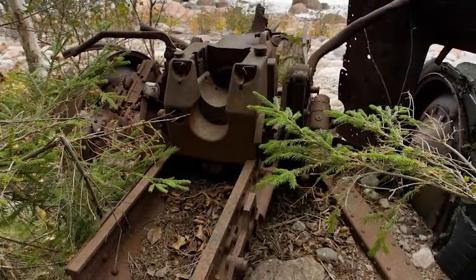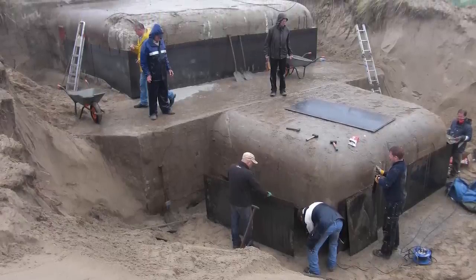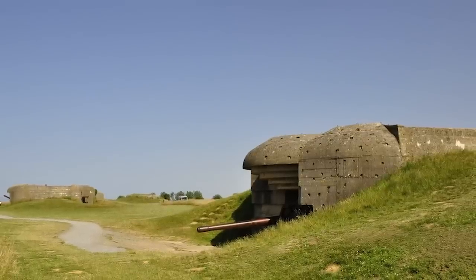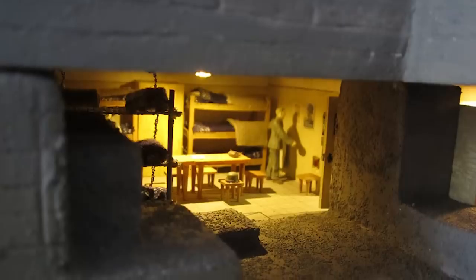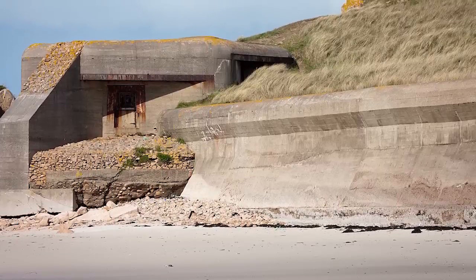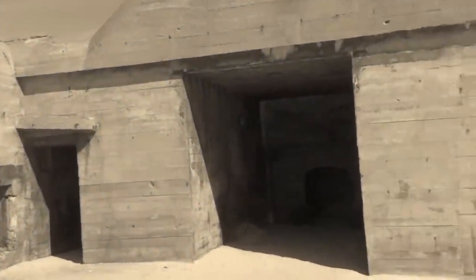Earlier on in this video, we discussed the size and scale of the German military operation during the 1940s — and this huge bunker is another astonishing example. At their peak, the German army's defenses stretched all the way from Norway to the border where France meets Spain. A major part of those defenses was the Barrerie Nordvik, a series of 80 bunkers built by the Dutch under duress from their German occupiers. They range from barrage bunkers with 12-foot-thick walls to wooden shower rooms. Over 180 soldiers would have called this temporary network home. The most notable is the S-414 Fire Leader bunker, which was three stories high and the largest German construction of its kind, requiring a massive 7,500 cubic meters of concrete.